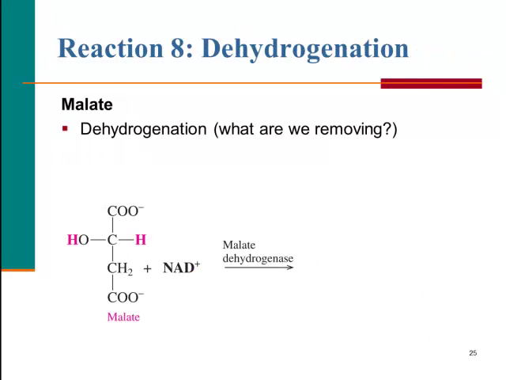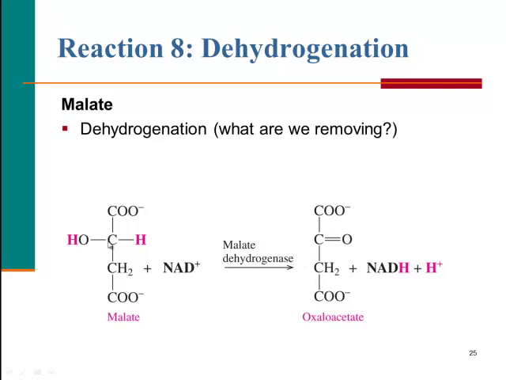So the malate molecule is now going to undergo dehydrogenation itself. Only this time the dehydrogenation isn't between the hydrogens of adjacent carbon atoms, but rather the hydrogen of the hydroxyl group here and the hydrogen on the same carbon. So we saw that in the conversion of alcohols to ketones, right? So this is like a secondary alcohol right here. So we oxidize that to form a C double bond O.